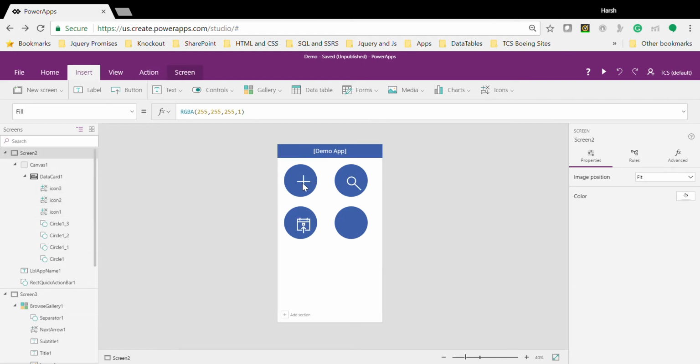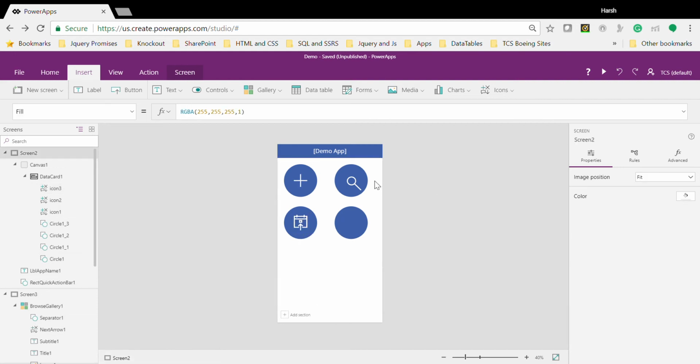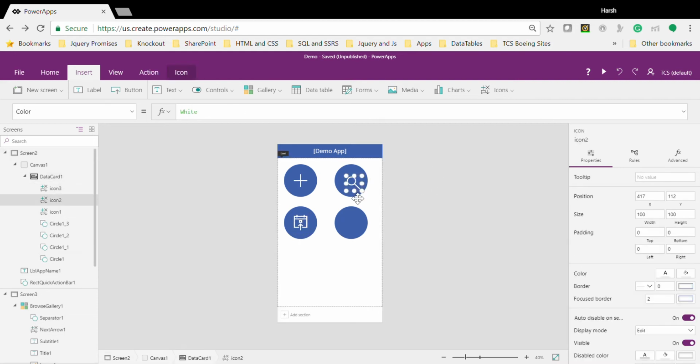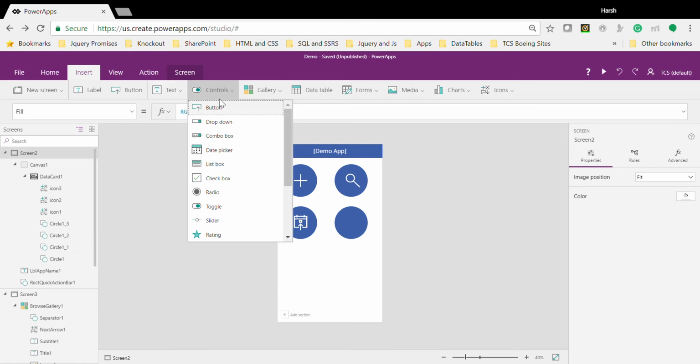So that's done. But again, I'll have to move this, and a bit to move this. So here you can see how in 5 to 10 minutes I was able to create a good screen, right? Other than that, you have labels, you have buttons, you have text box, and you have HTML text, you have a pen input. So you can have a signature kind of stuff done here.